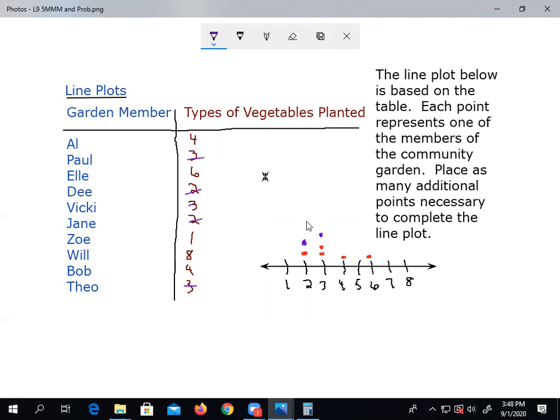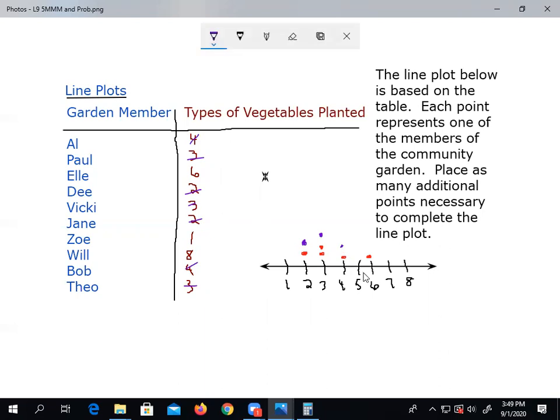The 4s, I just need 1 4. Looks like there was 2 4s, so I'm missing a 4. So I got to put that up there as well. On the GD test, you probably will be clicking above the line. It'll make a mark for you on the GD test. So you just have to click above the line.